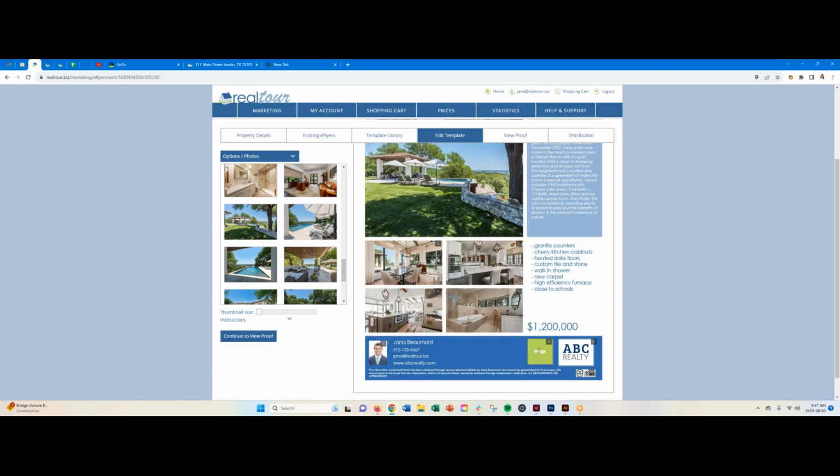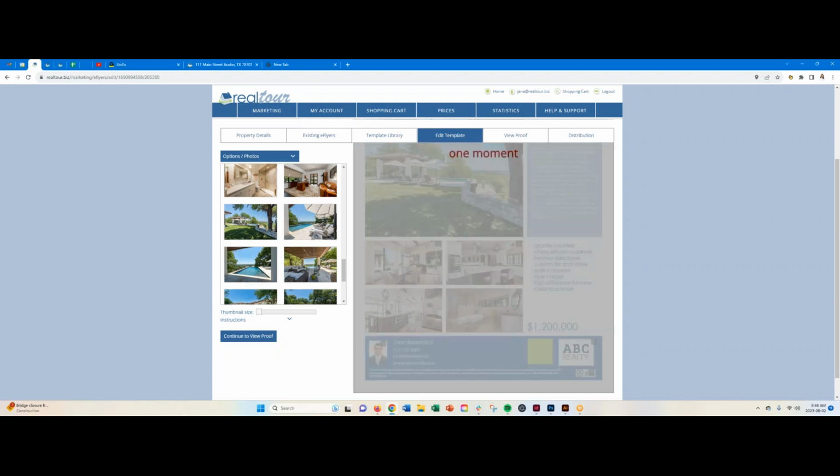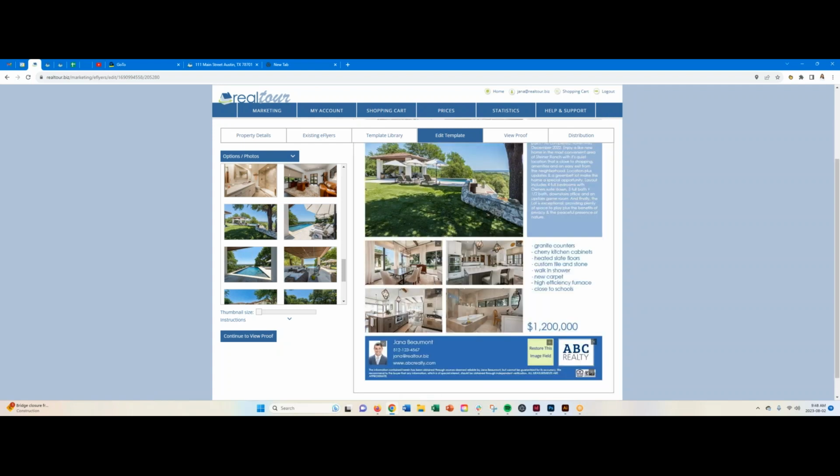But this is still an image field. I could drag and drop another image over there. Maybe I have a second logo or something I want. Or if I want to remove this image field entirely and I just want a blue background, there's an X on the actual image field. So I can click that X and I can just remove it entirely and then it's gone.